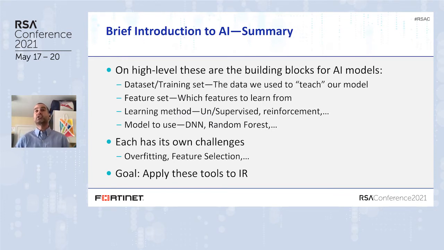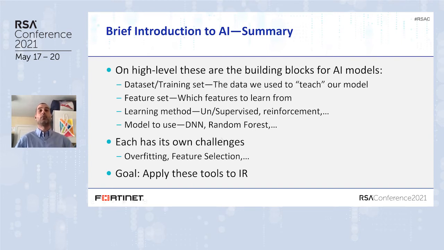we talked about data sets, which is the data that we want to teach the model. We talked about feature set and feature reduction, which is what we want the model to actually learn. We talked about learning methods. So we covered the supervised as the next gen AV, or the unsupervised as more of a classifying to families. We talked about reinforcement, the carrot model, and the models to use as implementation. We talked about the deep neural and random forest, which are very common to use. Each one of them, of course, will have its own challenge, and we'll talk about that. So you need to know what it's needed to use for. You need to understand that there's going to be an impact on CPU and memory and others.